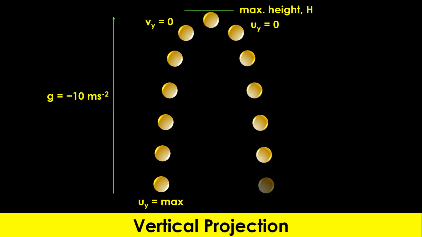Its initial velocity for the downward motion is the same as the final velocity for the upward motion, which is 0. Conversely, as the body comes down, its velocity will increase at a steady rate of about 10 meters per second squared because its motion is in the same direction as gravity, until it hits the ground with a maximum velocity, which is the same as that with which it was launched into the air.